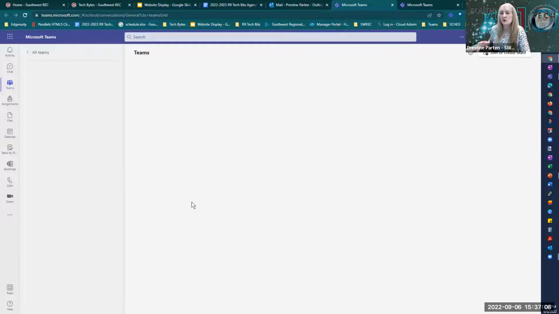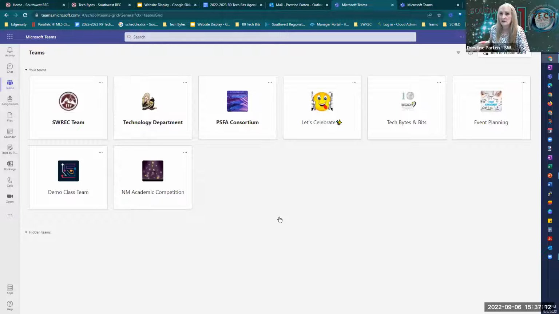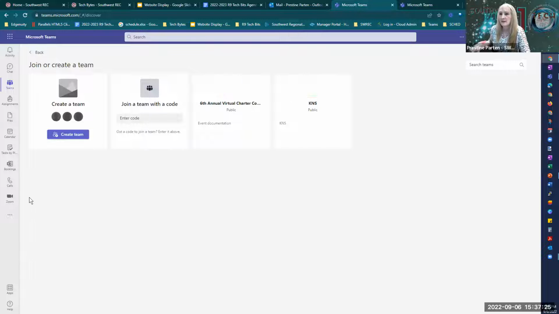All right, so when you are joining Teams for the first time, there are a couple of different ways that you can join. There is a join link right up here. There's what I was looking for. So you can see here that you can create a team, you can join a team, and here are a couple of public teams.